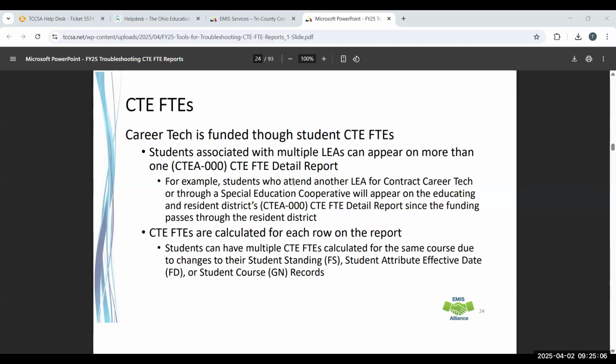A lot of you guys are very much aware of that, and student course GN records, okay? And those would be the course records assigned to the students, okay? So basically, like they said, any CTE FTEs that are calculated, okay, it's coming from one of those three categories, your FS, FD, and student course, which is your GN records.